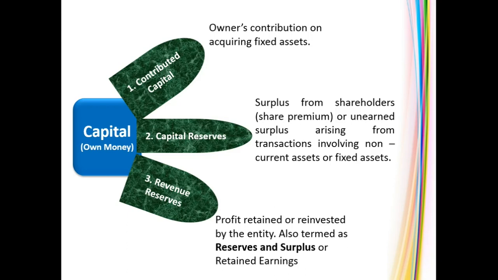So the owner has not taken the entire amount of profit out of the business. Some amount of profit has been kept in the business to be reinvested in future. In future, the next year the profit may not be enough. The past year's profit may come in handy to rescue the business to do its normal activities. So this was about capital.